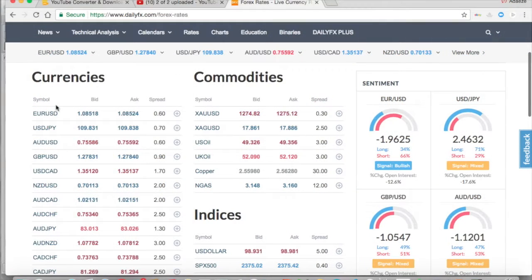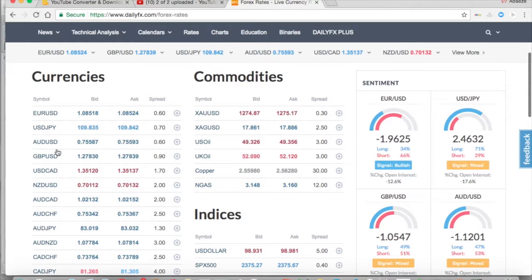So on this screen right here, you have a look at live currency exchange rates. If you're looking right now, you should be seeing them flicker. Some of them are changing, going back and forth. See that one just changed? See how they're changing? This is all because of the market participants constantly buying and selling currency live. This is happening right now.